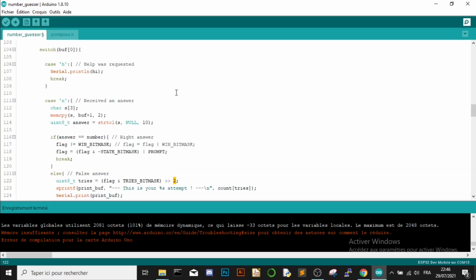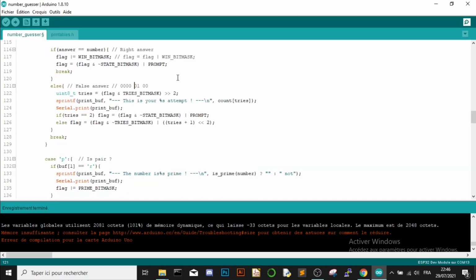So what does that do? We have 4 zeros, then our 0 1, and then 0 0. By shifting them 2 places, we would have 0 0 0 0 0 0 and 0 1. And here you can see we're actually accurately counting from 0 to 3, and this is what we want.